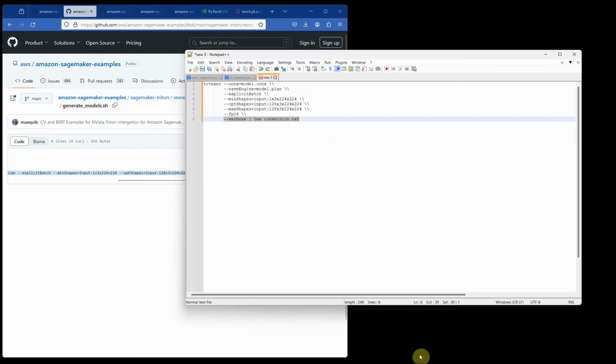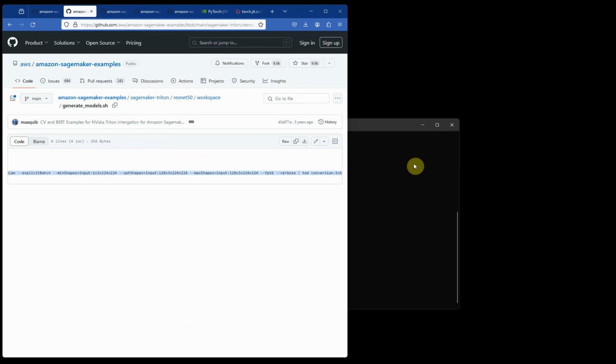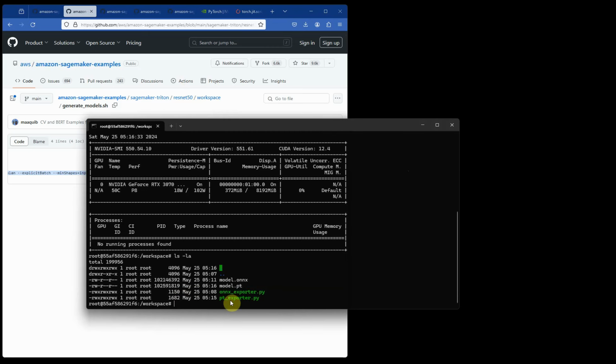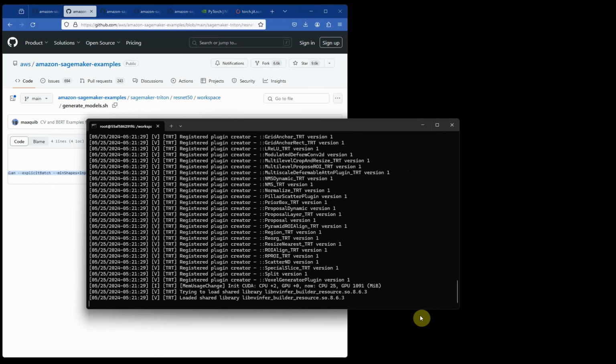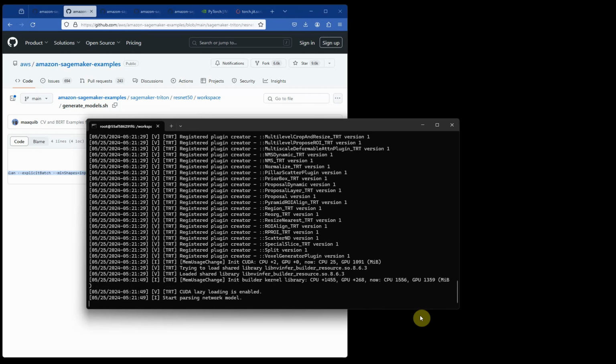Having this understanding, let's run the TensorRT command in our container here. And it will take some time. It takes essential time to optimize the model, so I will jump in the video to the moment when the model is generated successfully.